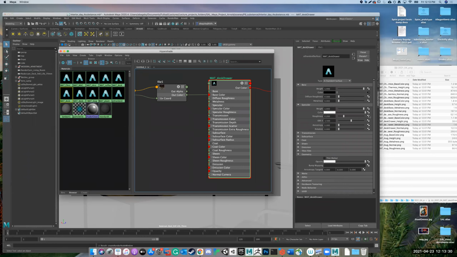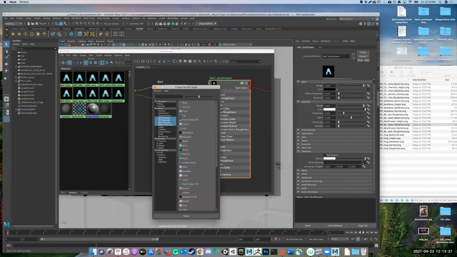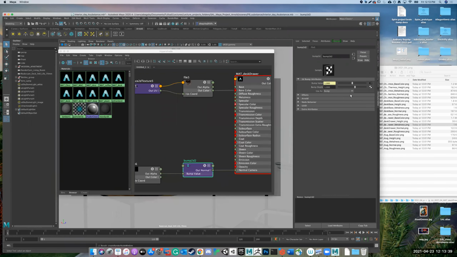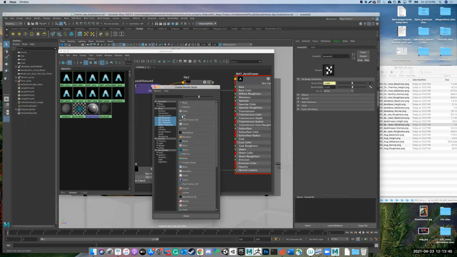And then we're going to go to our bump map, File, lower this to 0.1, and File.